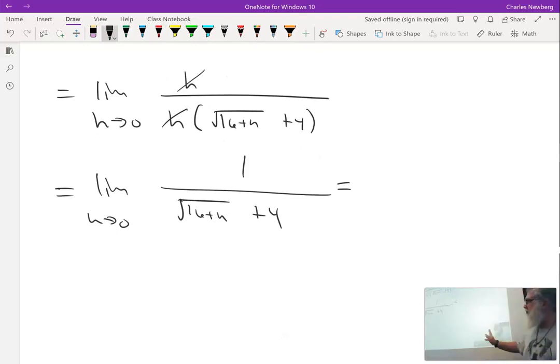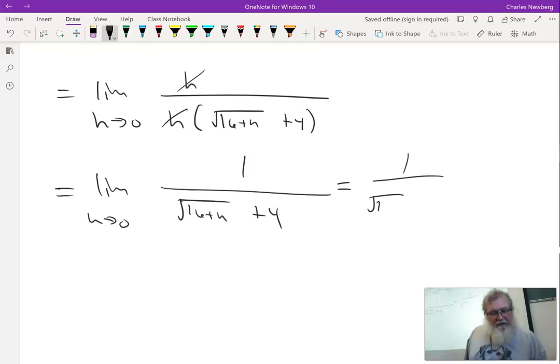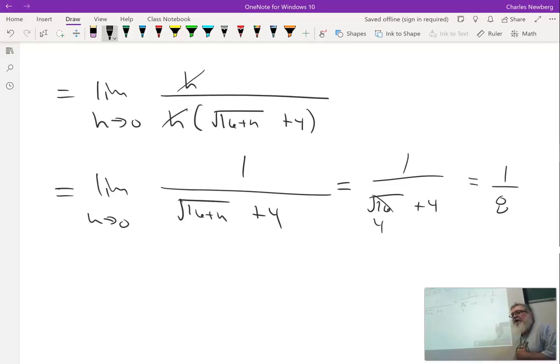Now, technically, we need to make sure the square root is not going to a negative number underneath. When I put in 0, where's that headed to? 16, which is definitely positive. So let's put in 0. So this will become 1 over the square root of 16 plus 4, plugging in 0. The square root of 16 is 4, and 4 and 4 is what? 8, so that reduces down to 1/8.